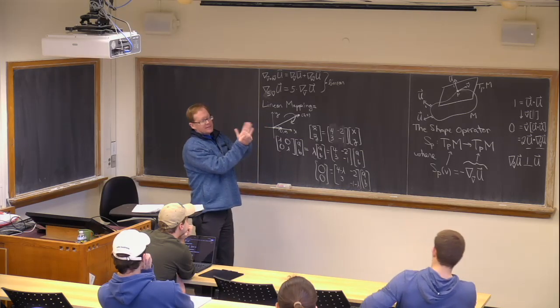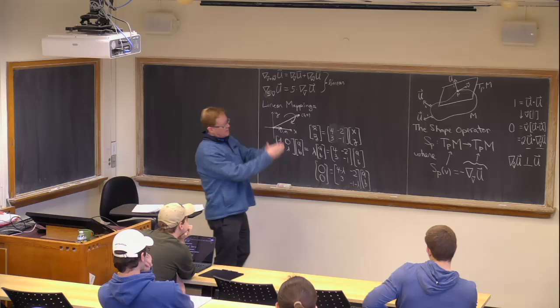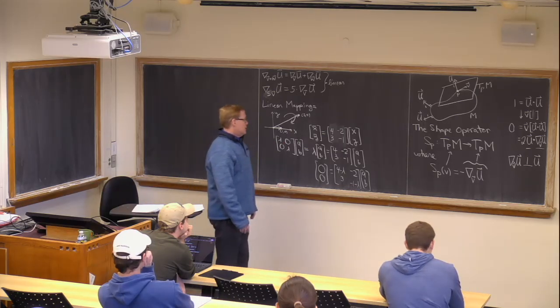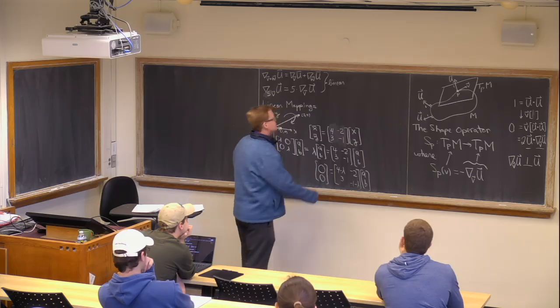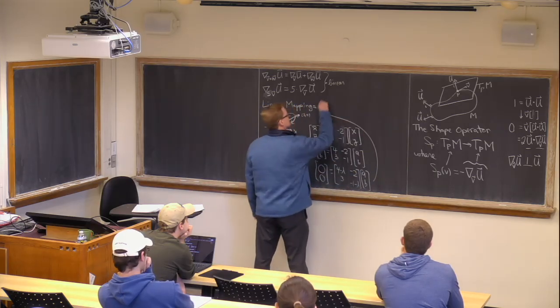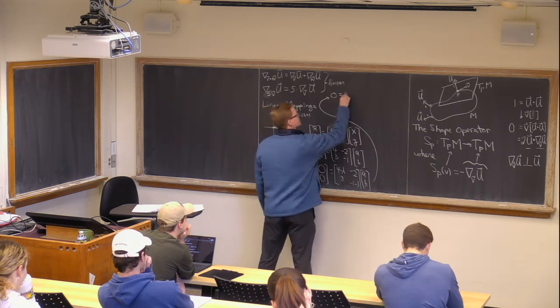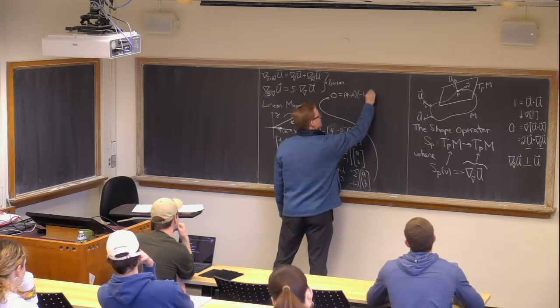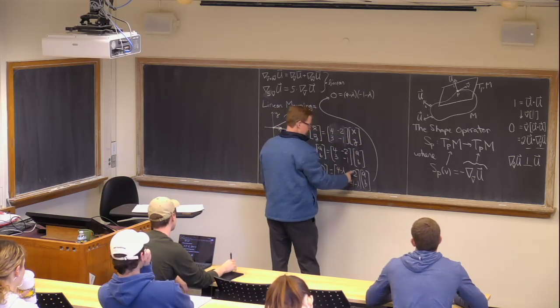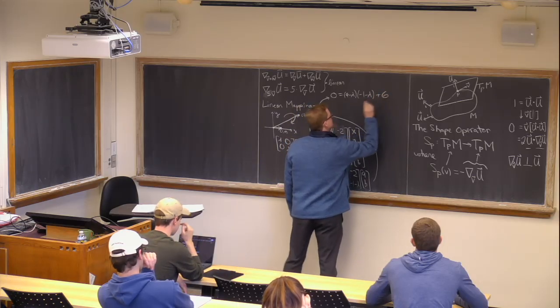If that area is anything other than 0, then it doesn't send any vectors to 0. But if it's a degenerate parallelogram, then it does. So the only way for this to be solvable is if the determinant is 0. The next step is you say 0 equals the determinant of that matrix, which is (4 minus lambda) times (minus 1 minus lambda), then this times this minus that times that, plus 2 times 3, which is 6, right?